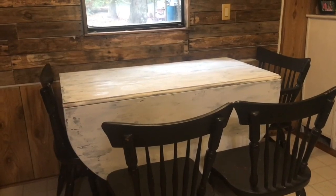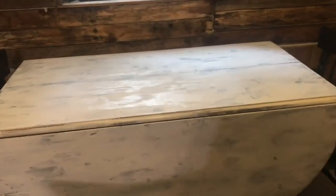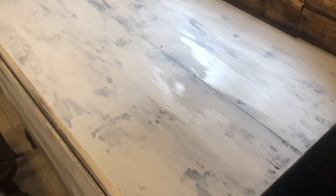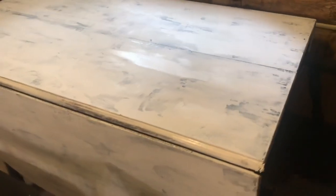Okay, I'm okay with this. I actually like this. It reminds me of wood on the side of a barn at a ranch or something. So all of a sudden I have a whole new idea of a way to redo my kitchen decor. All right, y'all, so that is what it looks like. It's not completely dry, but I'm ready to eat me some lasagna, so I want to go ahead and end this video. But I actually am okay with the way it turned out.